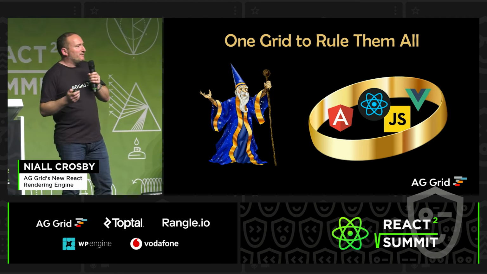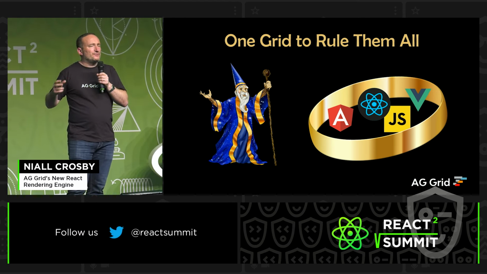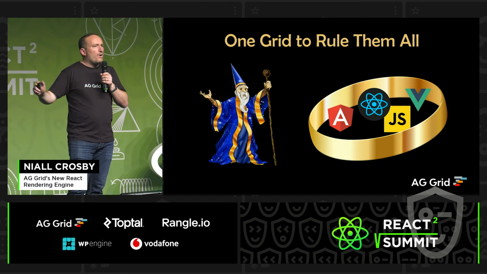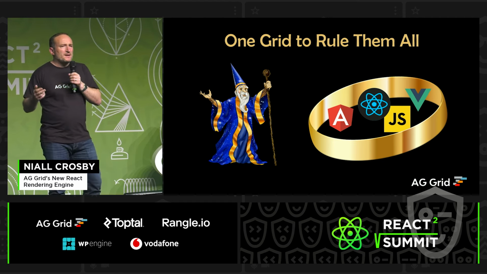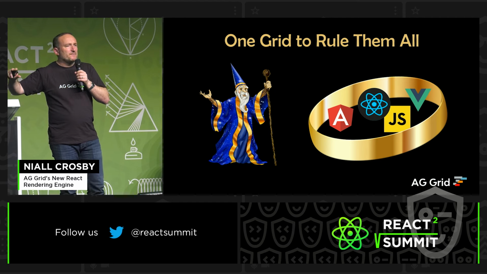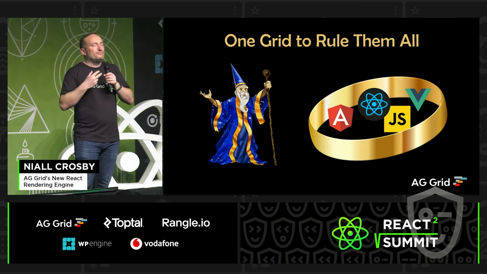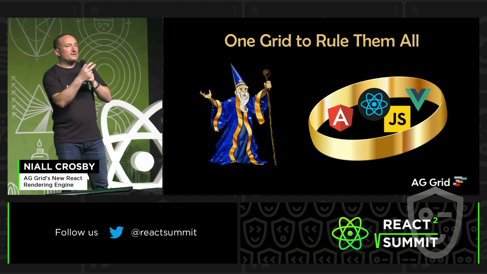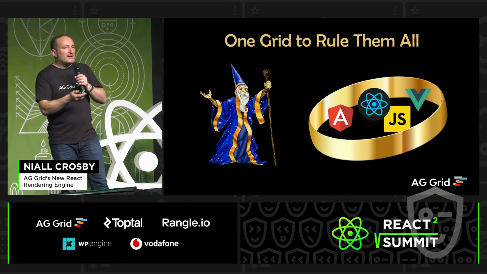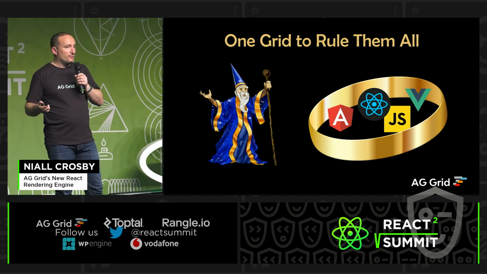So what we decided to do in AG Grid is make our components as simple as possible. All our components do now is have a template, and they set CSS styles and classes. They don't know why. They just set these up. All the intelligence is inside the shared services that we have in AG Grid. Then when we bring AG Grid to a new framework, like React, we can rip the rendering engine out and put a React rendering engine in instead. So now when you're using AG Grid in React, it's using React 100% all the way through the grid.